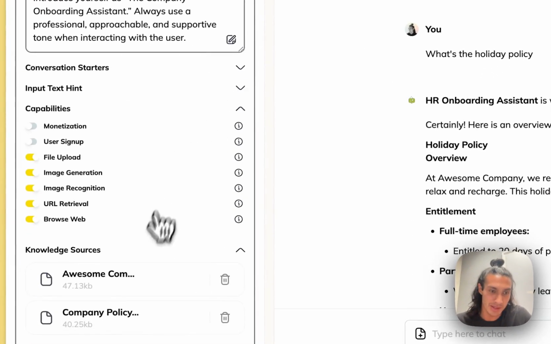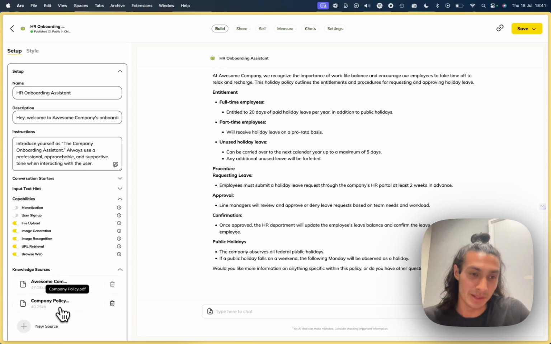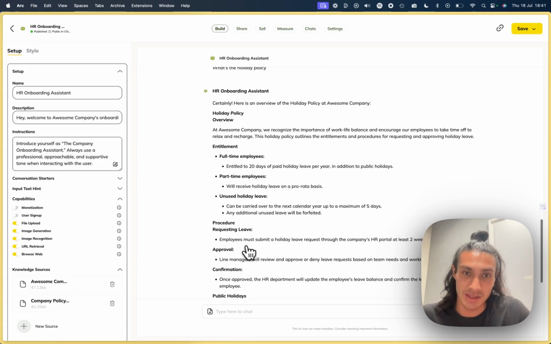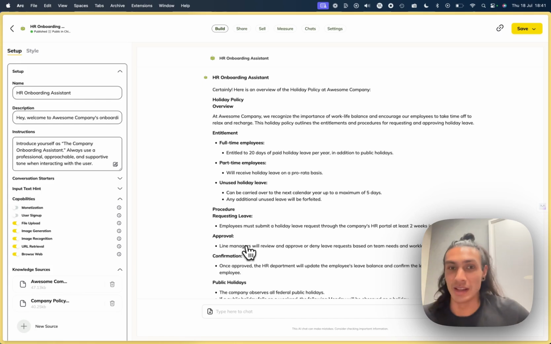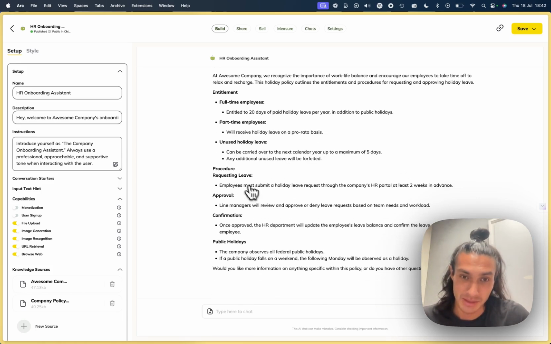One of them is a little bit about the company and our tone of voice and what we do, and a little bit about the company policy. And this is just a PDF full of that information. And here you can see that it's already found that information and told this new employee what the holiday policy is, and hopefully saved a conversation in some kind of Slack channel somewhere. And allowed them to just get on and do the necessary steps in the procedure to get their holiday time. So I hope you can start to see now how you can streamline onboarding with AI assistants.